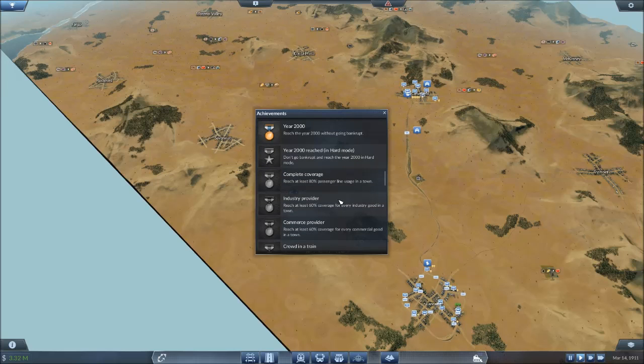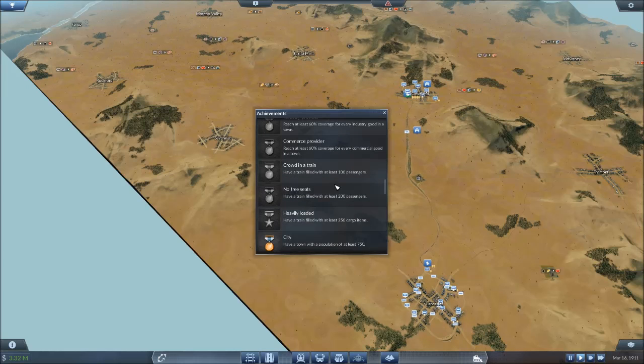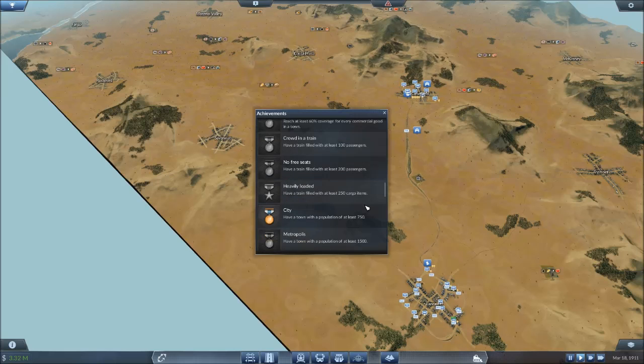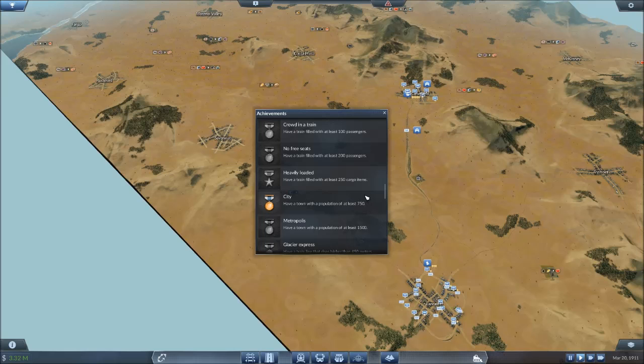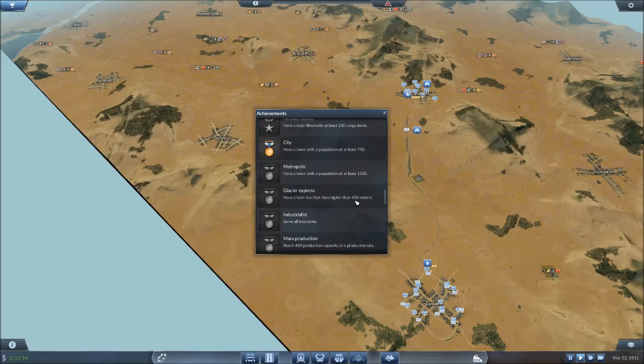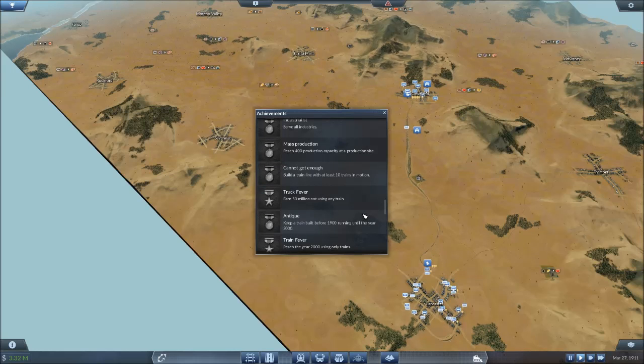Reach at least 80% passenger line usage in a town. Have a train filled with 100 passengers. Have a train filled with at least 200 passengers. Have a train filled with at least 250 cargo items. Have a town reach a populace of 750, 1,000. Have a train that rises higher than 450 meters. Glacier Express. Serve all industries. Reach 400 production capacity at a production site. Build a train line with at least 10 trains in motion on that one line. Earn 50 billion not using any train.